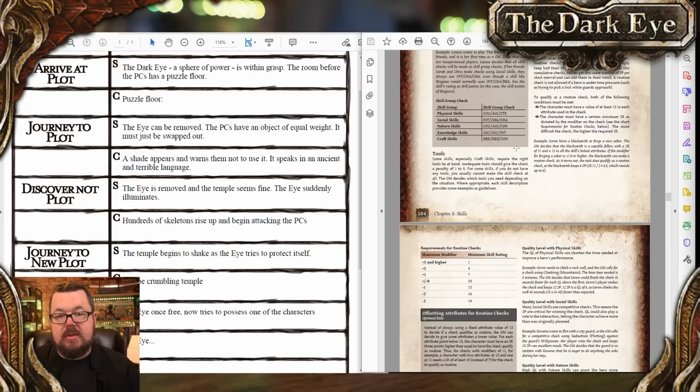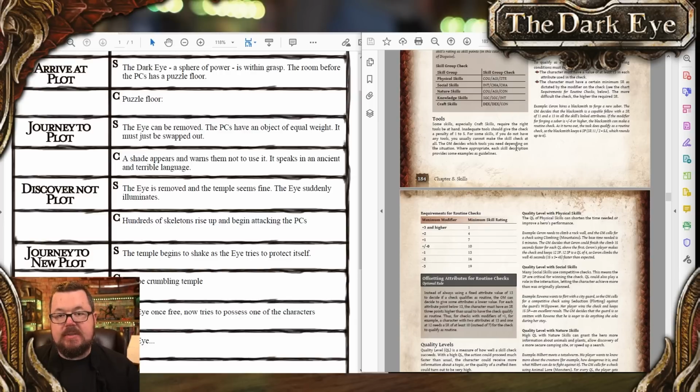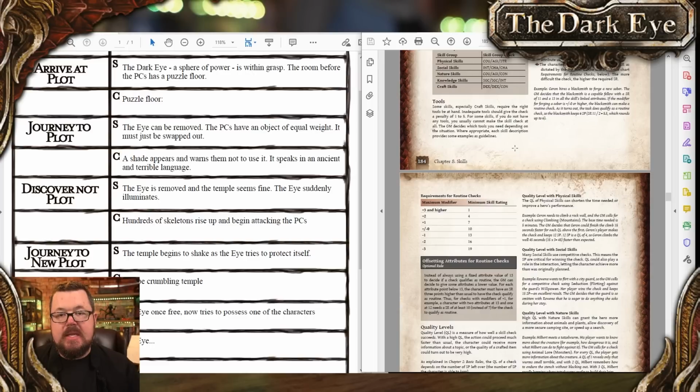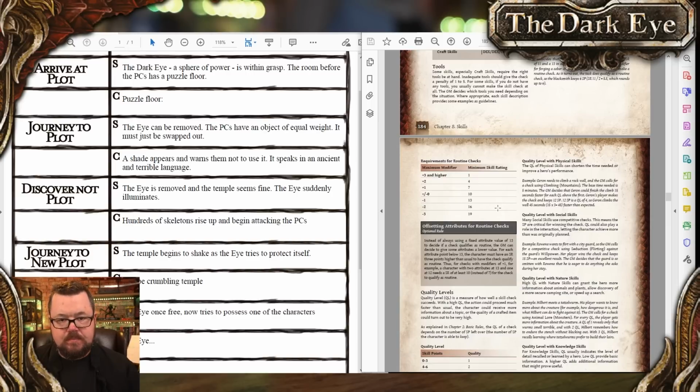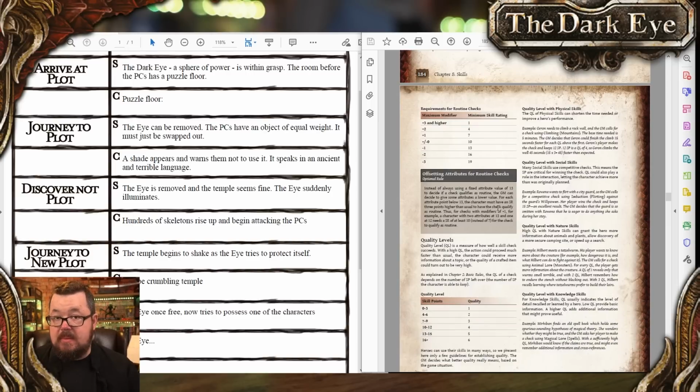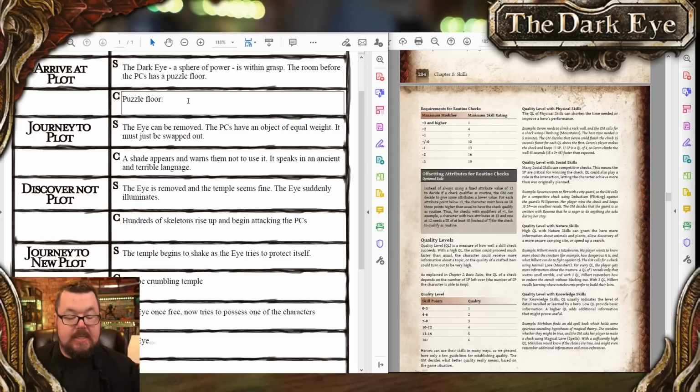Now, what we're going to look at is not particularly that. We are going to say, okay, cool. So firstly, these are the modifiers for checks, right? Requirements for routine checks. And the quality levels. Now, if you remember, the quality levels was how many skill points you had left in your pool after you had completed your challenge. So there's the direct table there. If we really want to refer to that, we could have a quality 2 requirement to pass. So I think that's what we're going to type in straight away.